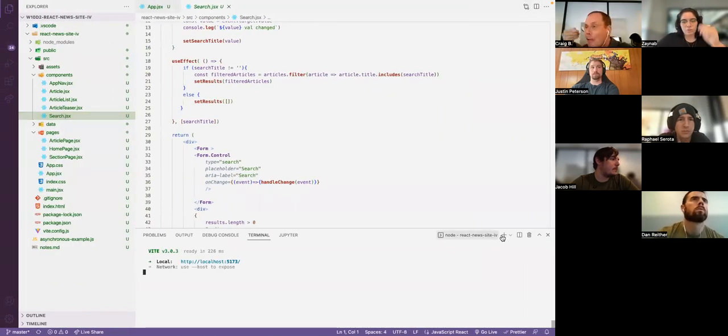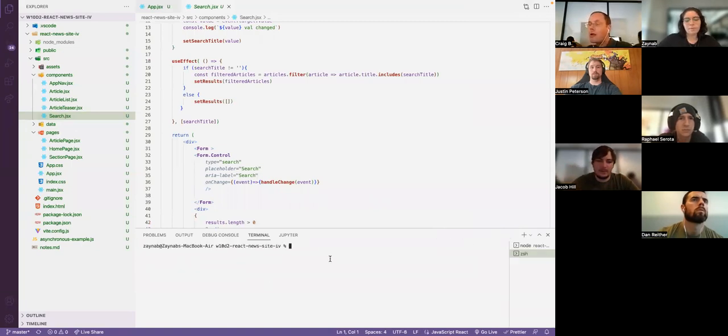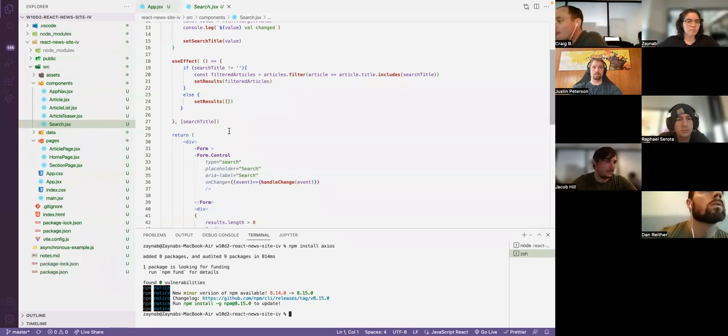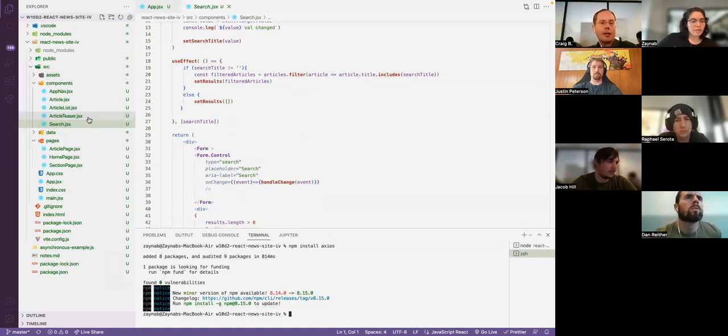The first thing we want to do is install Axios. So I'm going to add a new terminal here real quick and run npm install axios. Awesome. Like I said, we are going to consume an API.